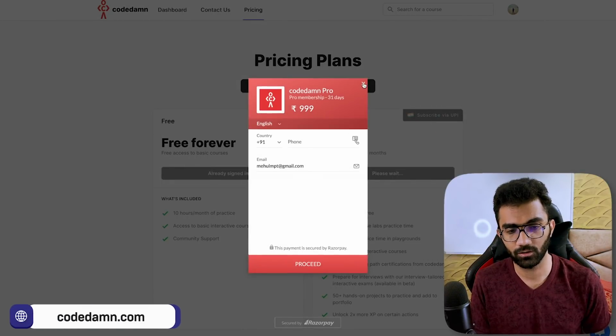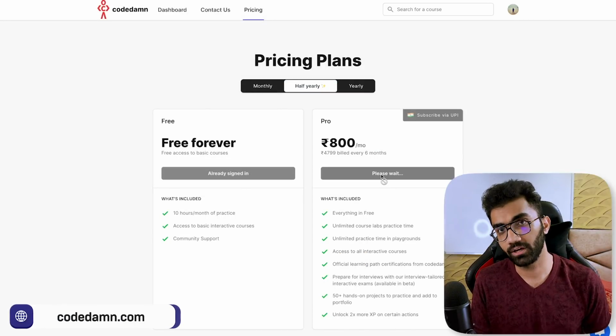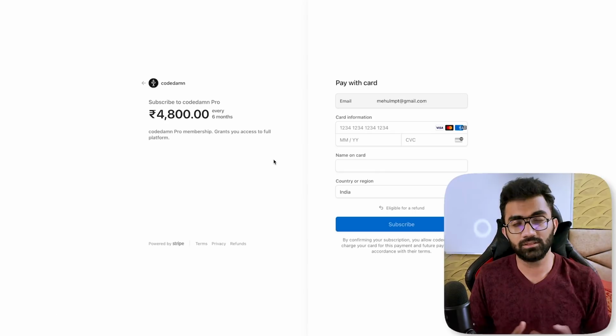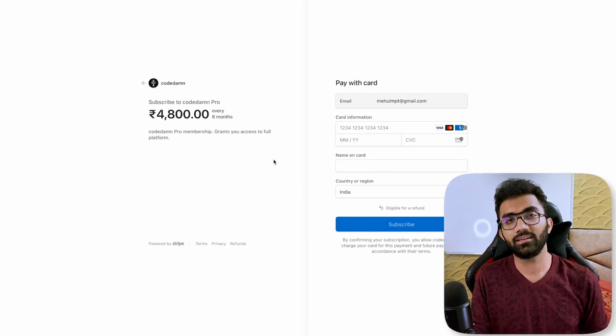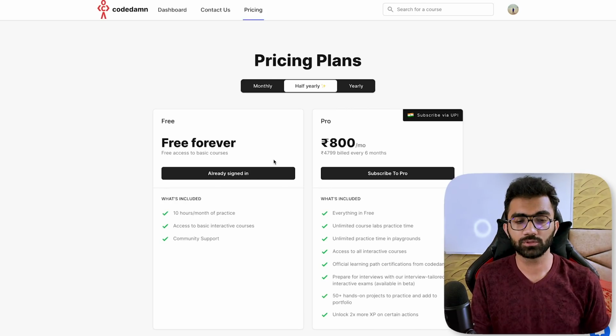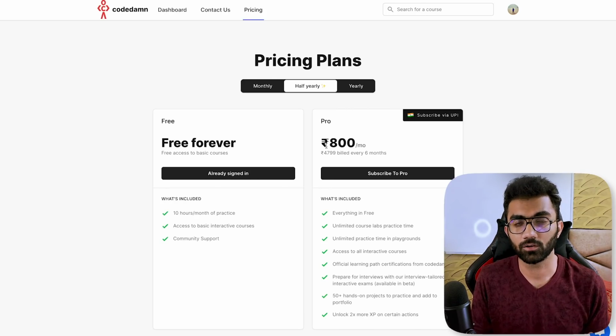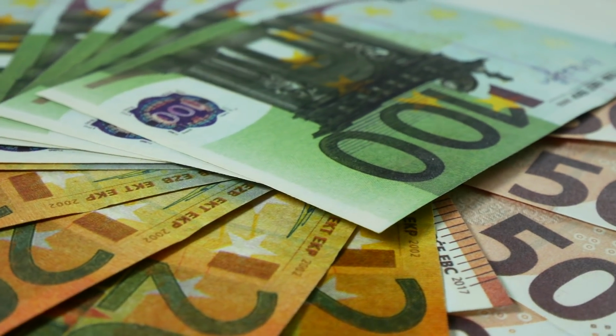If I go ahead and click on subscribe to Pro, we get redirected to Stripe's checkout page. This seems fine, right? But the problem here is that it is extremely hacky and very difficult to support multiple currencies across the world. And for a product like codedamn, where we receive a lot of requests from Nepal students, from US people, from Europe people, it becomes extremely important for us as a business to support not only their native currencies, but also proper denominations of the charges we are making.